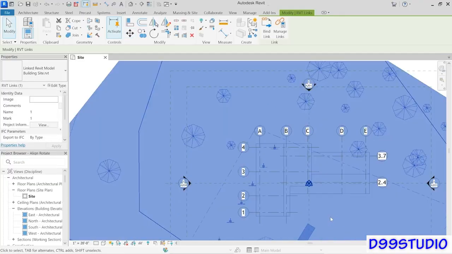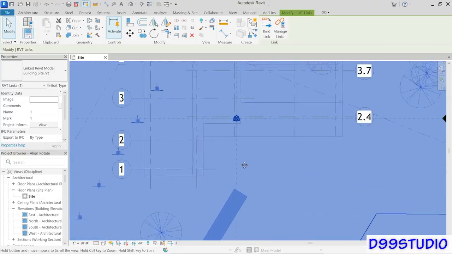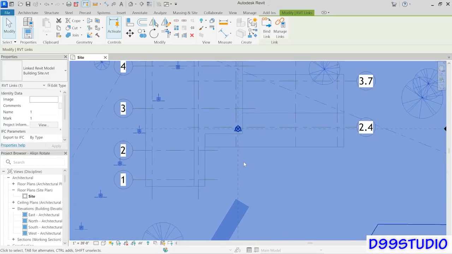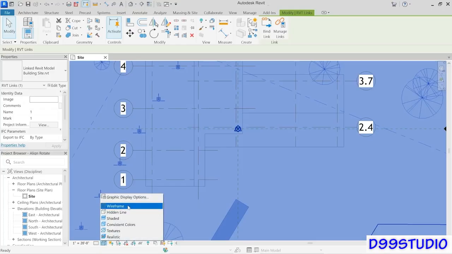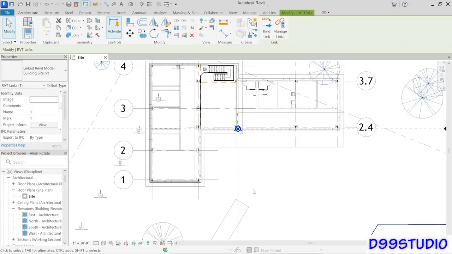So now you can zoom in a little bit more closely, and it's going to be a lot more comfortable to work because we can see things a little bit more clearly. The next thing is I want to know where the front door of the building is, because this sidewalk here, I want to go right up to the front door. Now, I can't really see that, so the next thing that I'm going to do is come down here to the view control bar and click the display modes pop up here, and I want to choose wireframe. I'm just going to do this temporarily, and that's going to make everything fully transparent, right? So now I can see right through the building, and there's the front door right there.